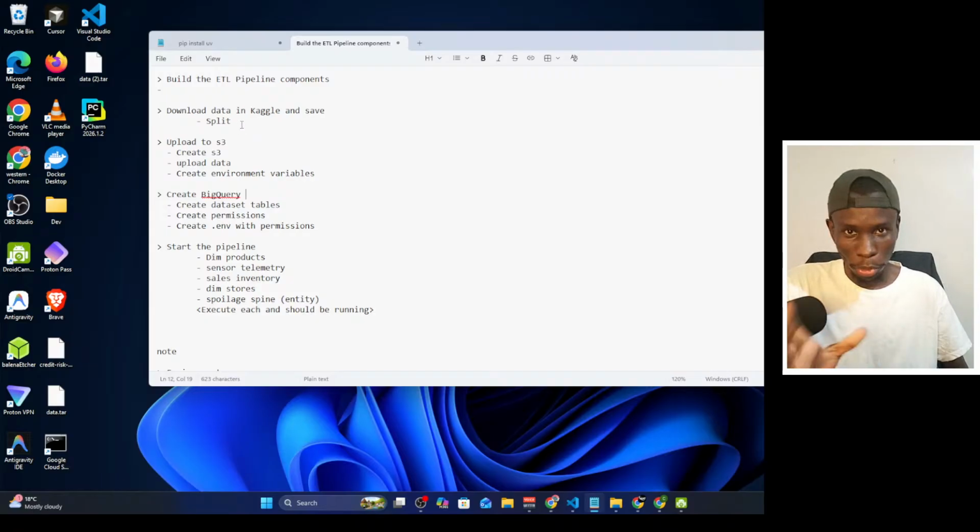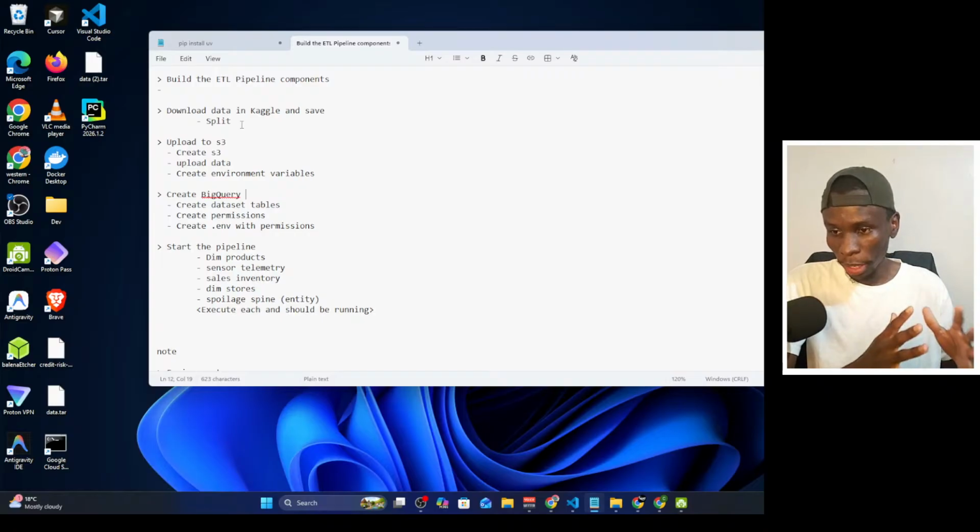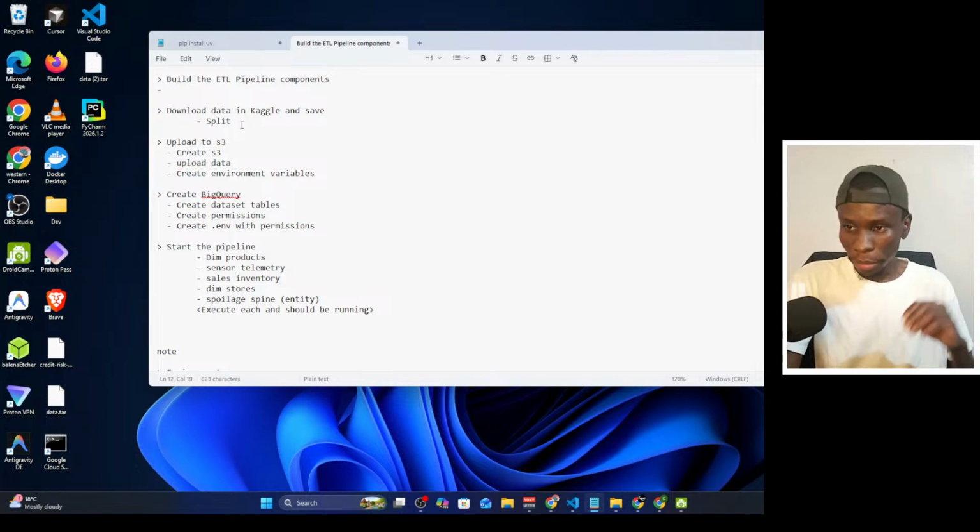Then I'll create a small database folder within the workflow. Once we are done with that, I'll save that data. Then I will split that data into the said tables, I think 4 tables, each containing a separate type of information plus a joining key, a primary key. Then once that is done, we can upload that data to an S3 bucket.